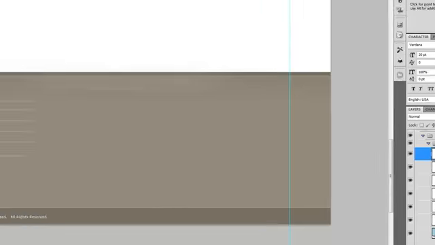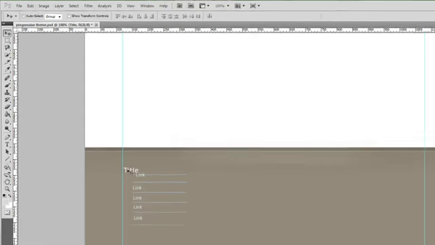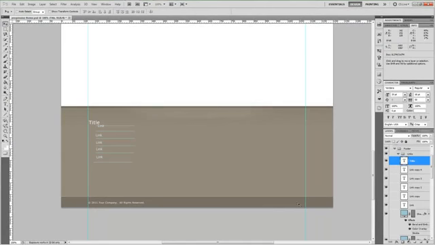So select the Move tool and place the title on the edge of the ruler. Then press Ctrl+T and move it to about 20-35 pixels on the y-axis. Press Enter when done. Spend a few seconds evening out the spacing for the links like I'm doing here.